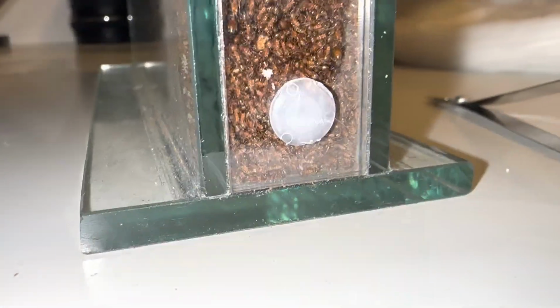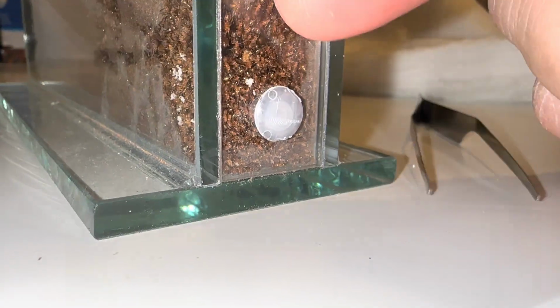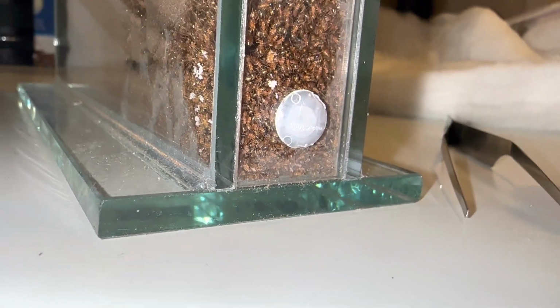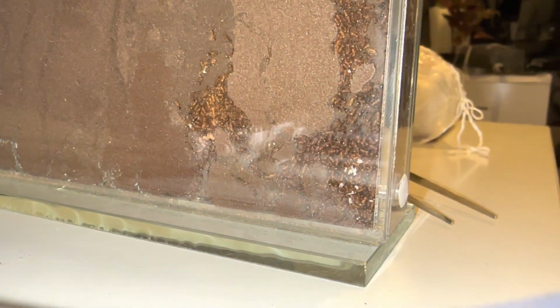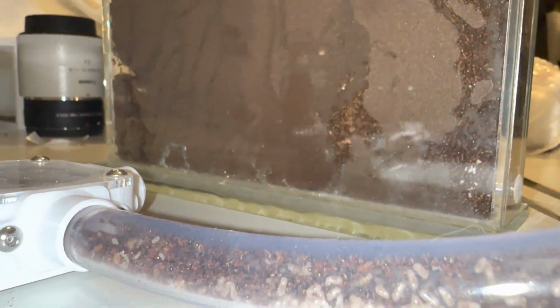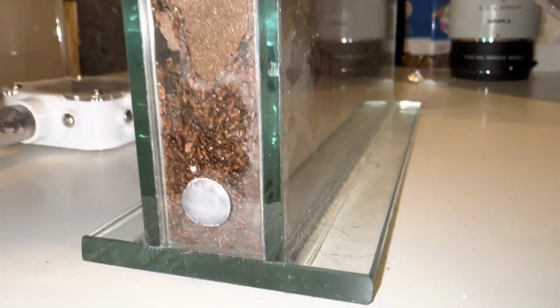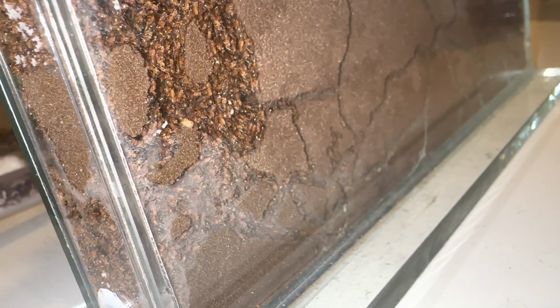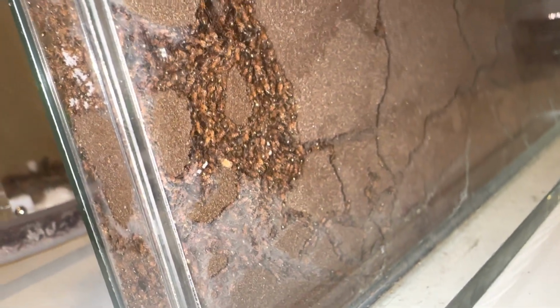I mean, the thing with this dig fix nest is you either have to go in from the side, right? It's meant for you to pull this out and you hydrate. Oh, you know what? That's why there's so many ants right here. Of course, that's because that's the last point I hydrated. Maybe they're telling me it's about time I hydrate them again. I hydrated them, what, two weeks ago or something? But then again, it also still looks quite moist right here, so maybe not hydrate them just yet.